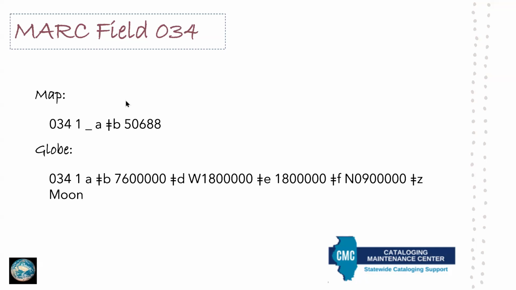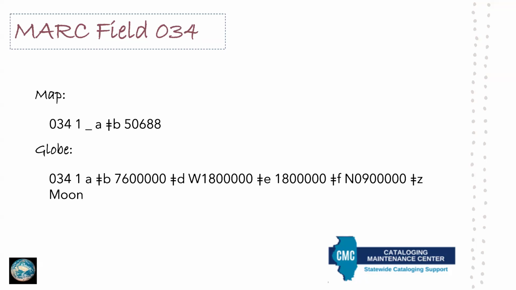Wow. Okay, so there are many subfields that can be used depending on the cartographic material that's being cataloged. Subfield A is used to record the category of scale. Use A for linear or bar scale. This is typically presented as a line that shows distances at a scale, as we discussed earlier. Subfield B is used for the angular scale of celestial charts, and you can use Z for all other scales. Subfields B and C are used to record the constant ratio linear scale with the horizontal scale in B and the vertical scale in C. Record the denominator of the representative fraction for each. And that's just a fancy way of saying use the larger number of the fraction here.